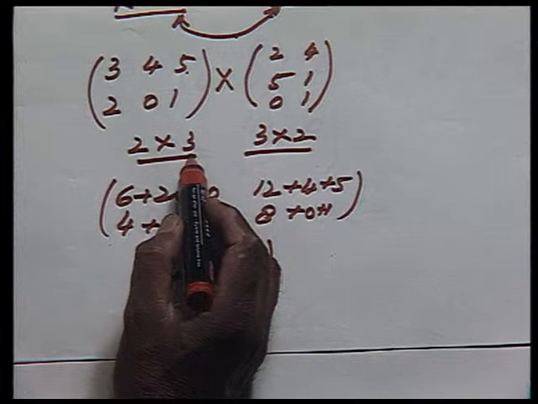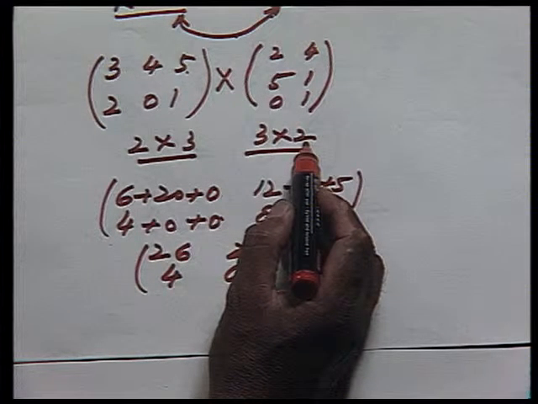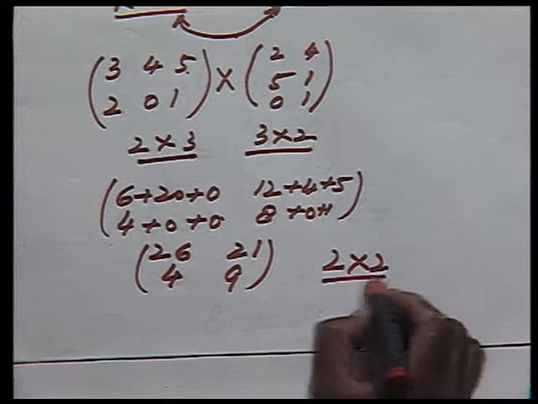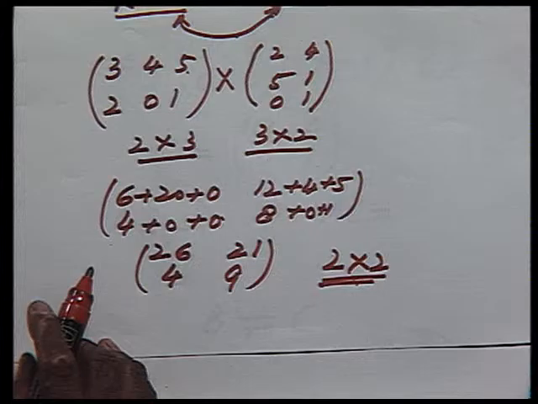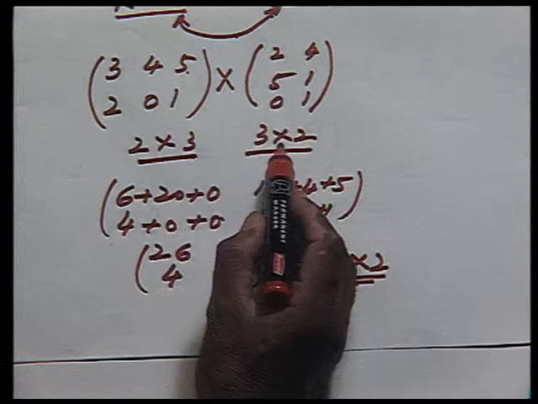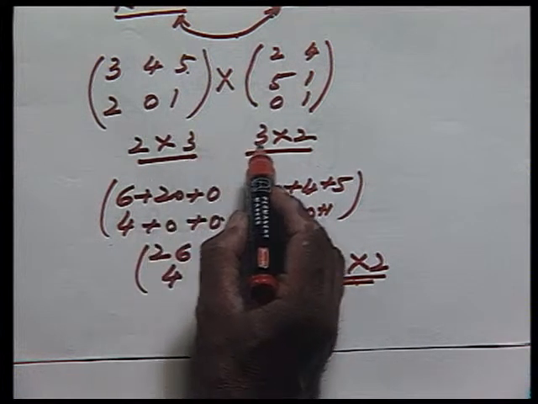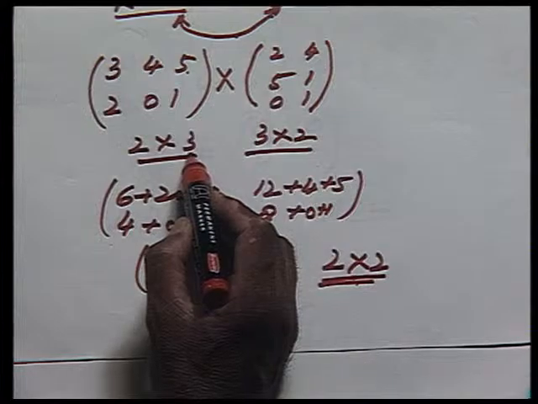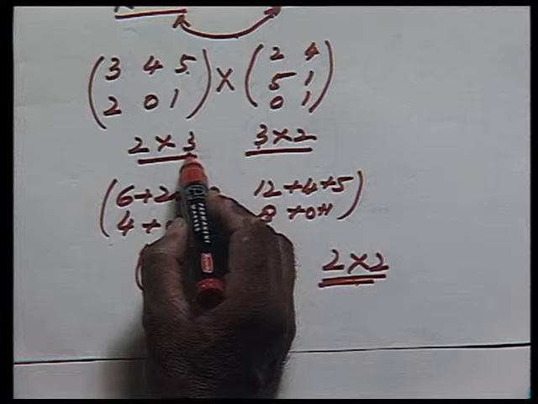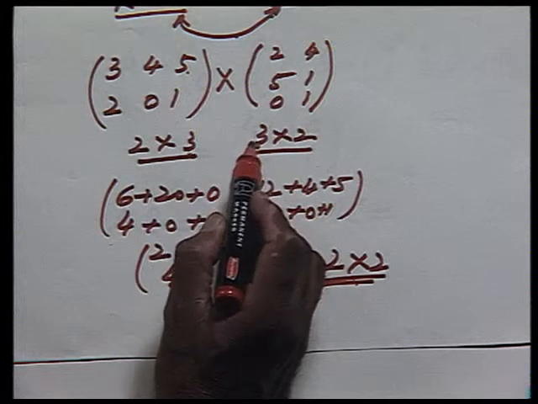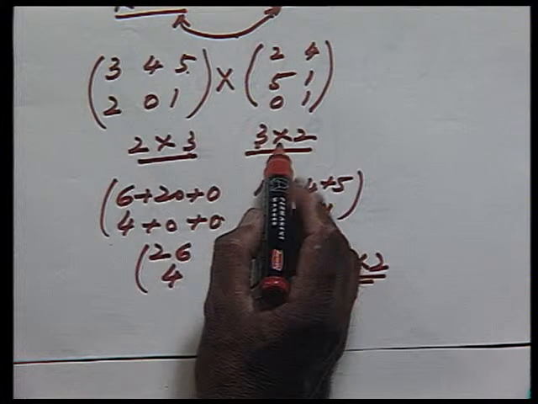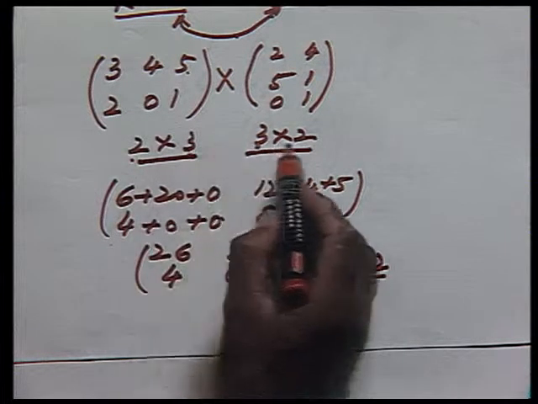This was a 2 by 3 matrix, this was a 3 by 2 matrix. When I multiplied, I get a 2 by 2 matrix. These figures are very significant. Whenever you are multiplying matrices, if it is 2 by 3 and 3 by 2, the multiplication will be possible only when these two figures match. If this is 3, this has to be 3; if this is 2, this has got to be 2. This is the condition. Second, the answer of multiplication will give us a matrix with so many rows and so many columns.